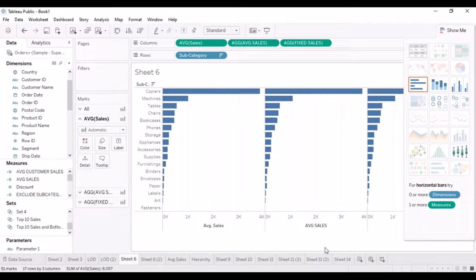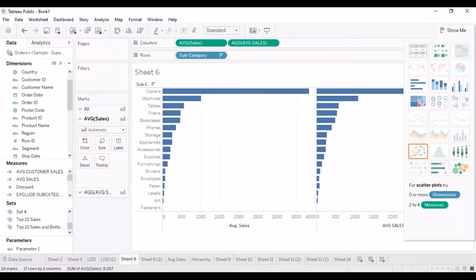So one more thing that we can actually see, so many times when you are writing the include expressions, the same objective can be achieved writing a fixed expression as well. So in this scenario that we took, we just created the average sales per customer, and we had something created over here. So let's remove the fixed sales from this view, and try to write this fixed expression once again. So we had the average sales.